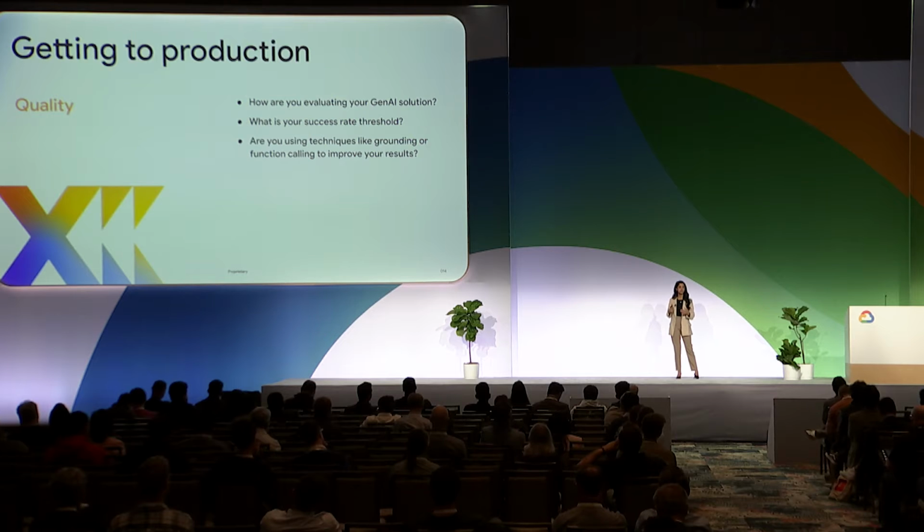So internally, you need to find your own evaluation metrics. You need to set your own success criteria. Don't rely on the fact that a model performs well based on industry benchmarks, right? Put in the work to identify what your success criteria is, regardless of what model you're using. And then other things like, are you doing the work to use techniques like grounding to make sure you can improve your results and improve your quality?